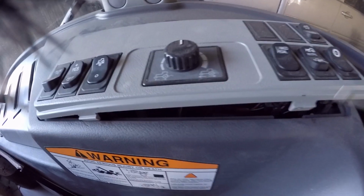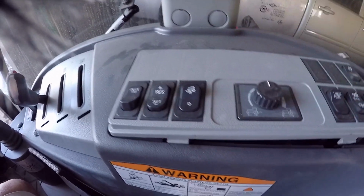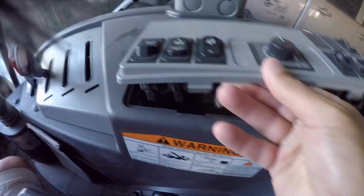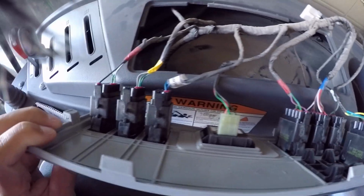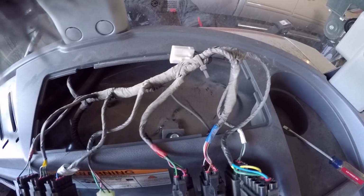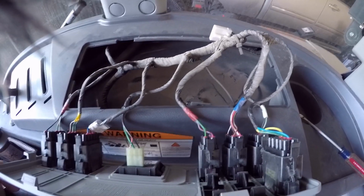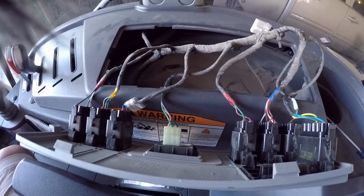So yeah, I just pried right in this area on both sides. There should be two more tabs up here. Once you get these, it should just pop right out, which it did. And then flip it up. Glad to see there's lots of dirt everywhere. And then we'll just disconnect all this stuff. And I think the reason you got to pull this is because all this outer plastic has to come off. So I think that's the only reason that you got to disconnect this stuff. So I'll get this disconnected and we'll move on to the next one.